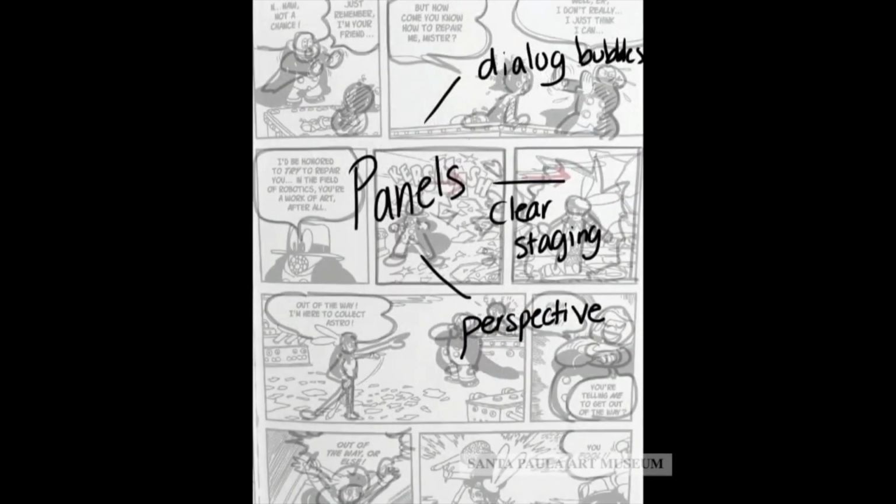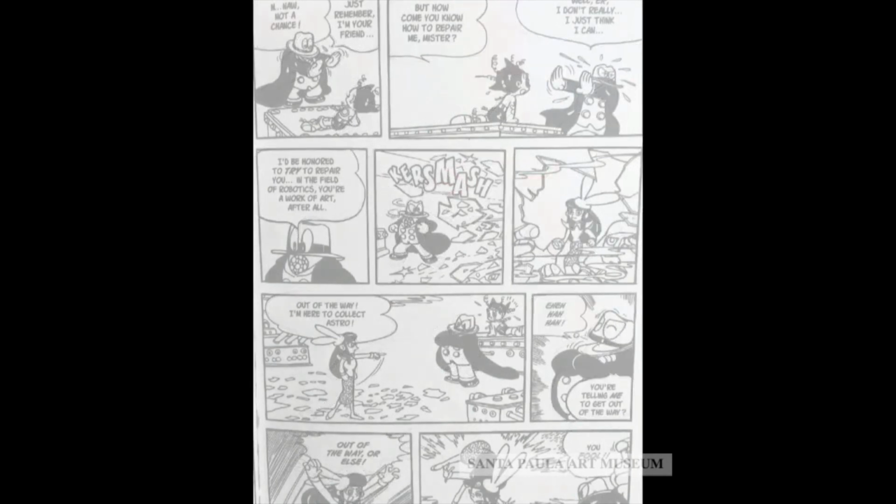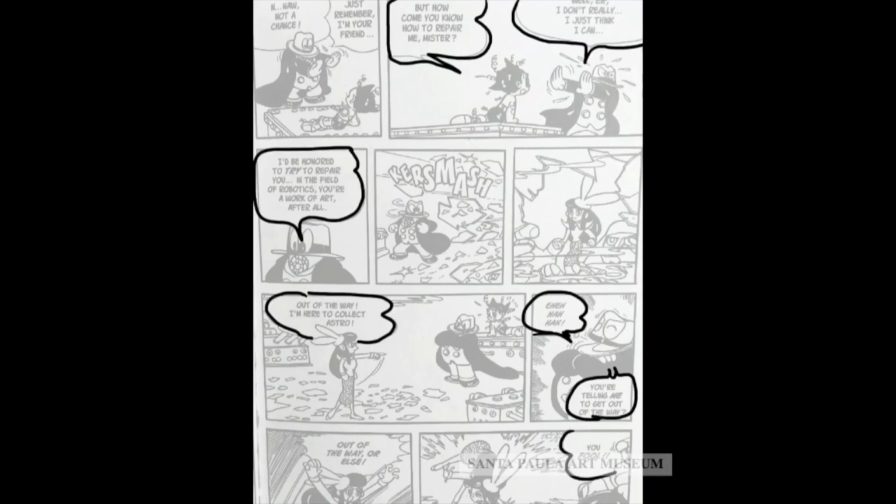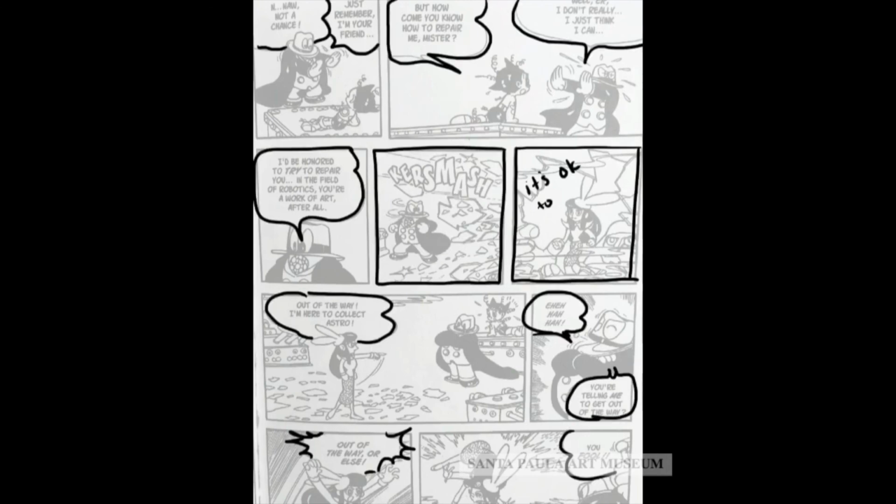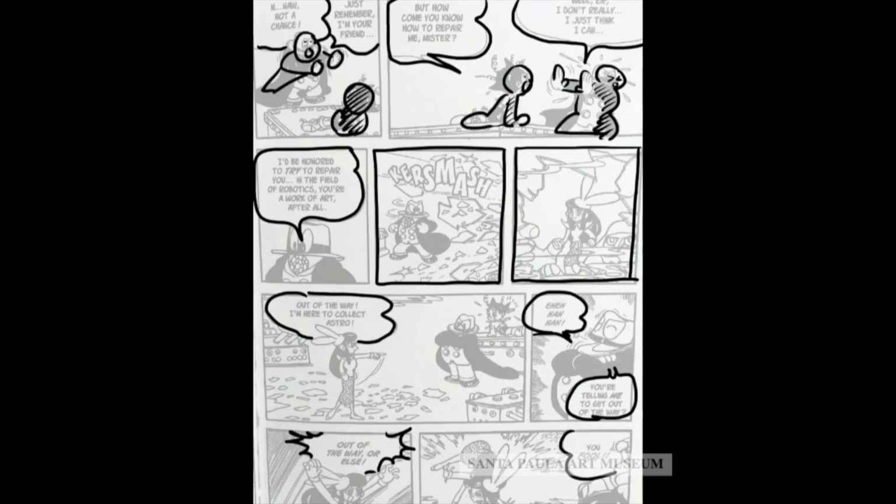Lastly, we want to think about staging, our placement of dialogue bubbles and our characters. We have to think of our characters as performers and the panels as the stage. Putting the stage in mind, your comic will read easily. Here's a great example of good staging from the comic book Astro Boy. I can read through the dialogue bubbles, and notice the poses are in action and the characters are easily read.